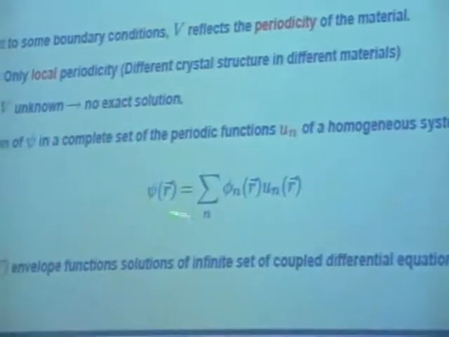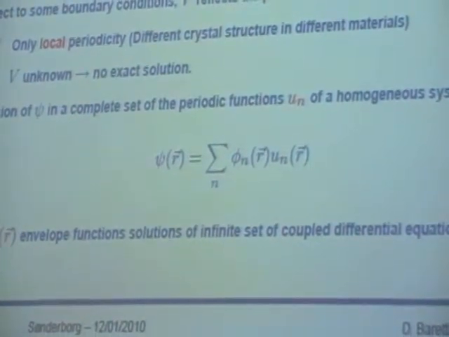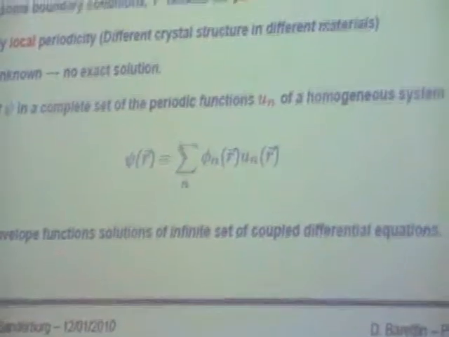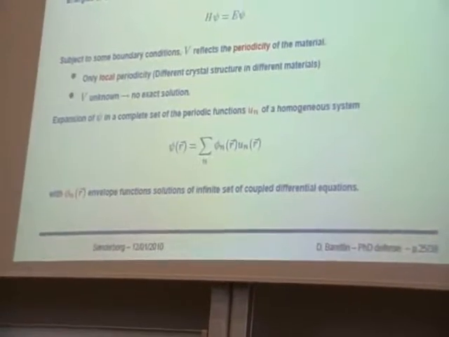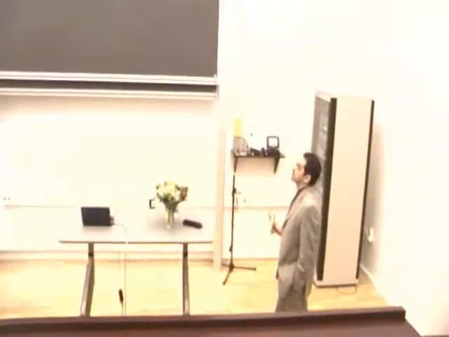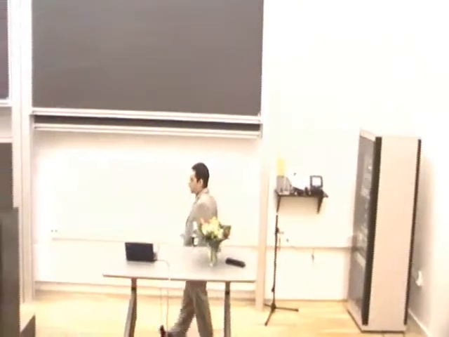So basically what we do in the theory is to insert this in the k·p equation, and then we derive this infinite set of coupled differential equations. As you can imagine, it's practically impossible to solve a set of infinite equations. So to reduce this set, we choose only a finite set of them, u_n, to be solved exactly, and then we treat the rest as a perturbation. So depending on how many bands we choose, we have different models.